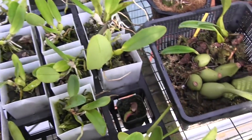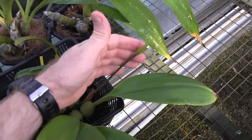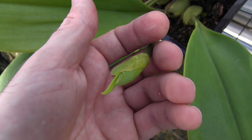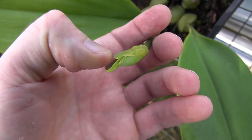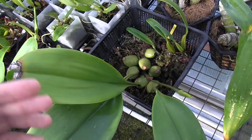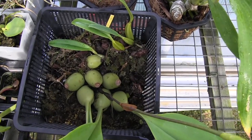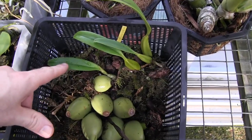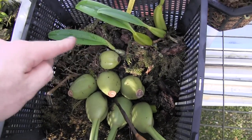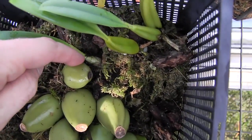Over here is my last pair of Bulbos. This is Hal, the famous Bulbo Echinolabium. Hal is just completing his newest spike — he put out a spike basically as soon as we moved here to Colorado. You can see the first flower on that spike is starting to push out. Usually these take about two weeks from the first time they push out to opening up, so hopefully in about two weeks we'll have some pictures of Hal. If you want to follow My Green Pets more frequently, I update my Instagram — I'm My Green Pets on Instagram — almost every day, at least three or four times a week. This is another Bulbo, Ant Rufinum — just a little piece that I kept. It's got a new bulb here, and hopefully we might see a bloom push out of that later this season.